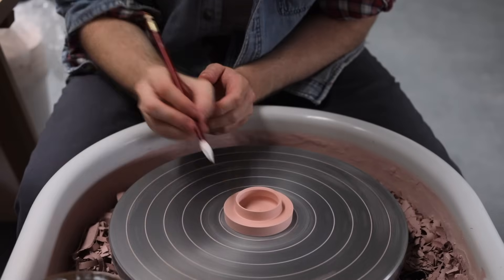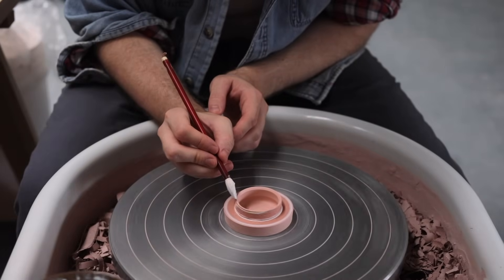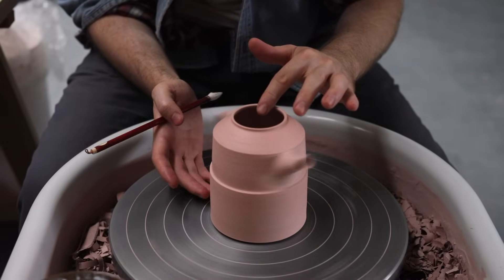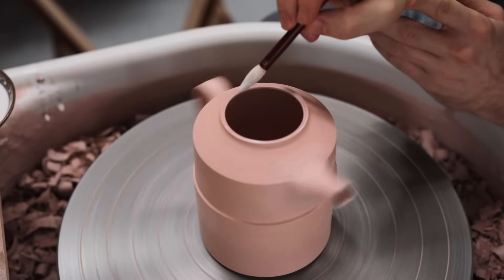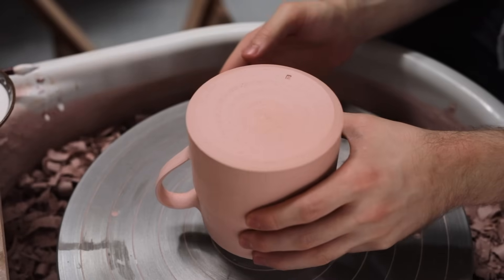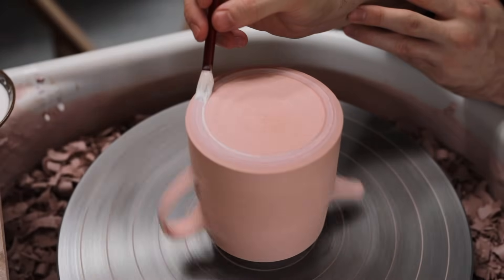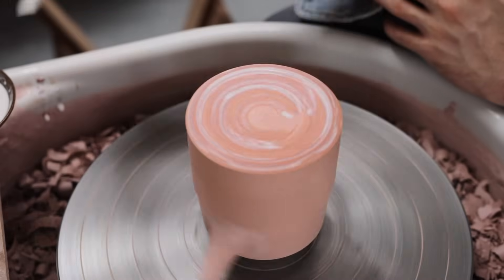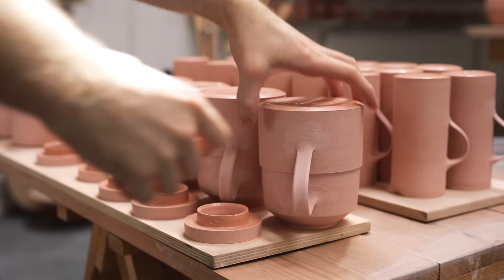All the pots are unpacked and set aside, and then the next stage can begin, which is the waxing of these pieces. This is a very simple wax emulsion which I brush onto the areas of the pots which I don't want the glaze to adhere onto — as these areas are covered, the glaze simply can't be absorbed into these portions. So I wax the underside of the lid, and then for the teapot body itself, I wax both the rim and a little bit inside, and the base. I mix my wax emulsion with a touch of boiling water just to make it brush on a bit more smoothly, and I brush a tiny bit just beneath the rim on the inside, just so the flange on the underside of the lid doesn't end up sticking to this part. The piece is then flipped over once the wax on the rim is dry, and a layer of wax is brushed over the bottom — this stuff just burns away during the firing. And lastly, I just dab an extra bit of wax into my maker's mark, just to ensure that it's properly covered, as it can be a little tricky to clean out perfectly if left uncovered.